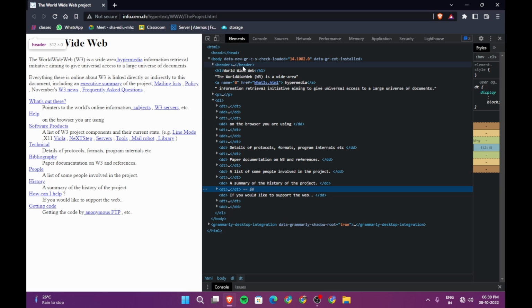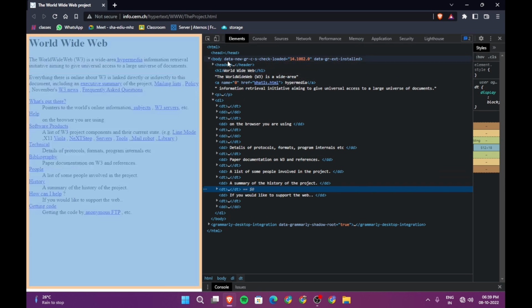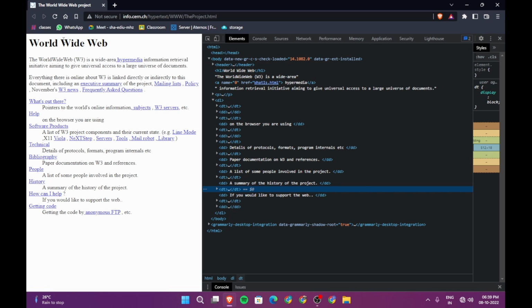or it's not like programming. HTML does only what you see. Backend work is done by other programming languages. So let's say we have this World Wide Web. This is called H1, heading 1, and this is bold and black because this is heading 1, and if you change this to heading 2, the size of this text will be decreased.